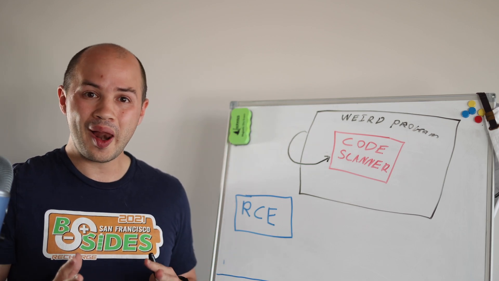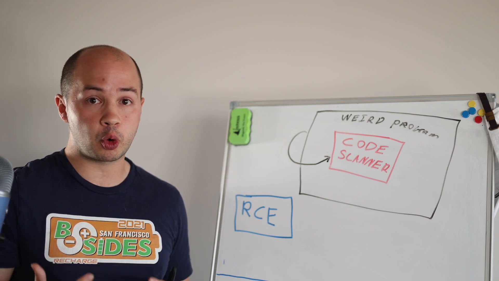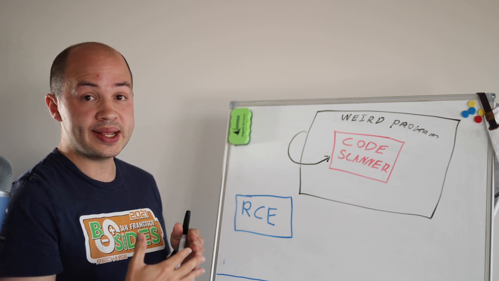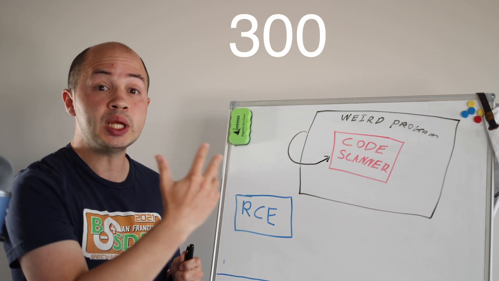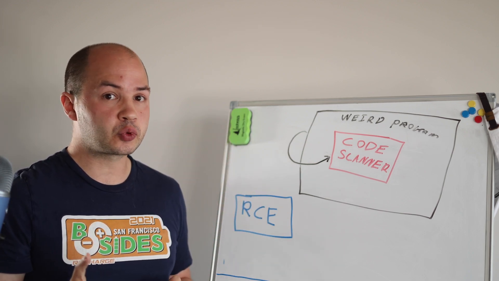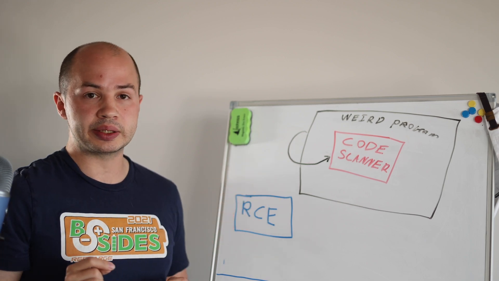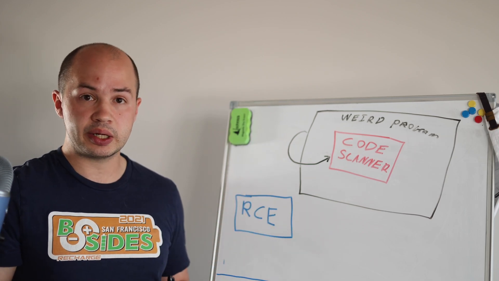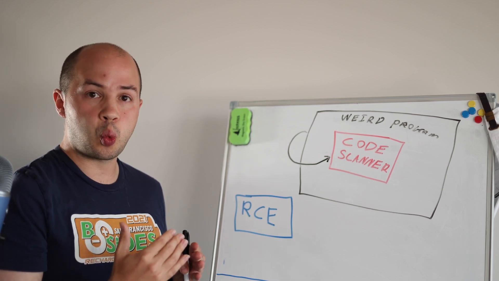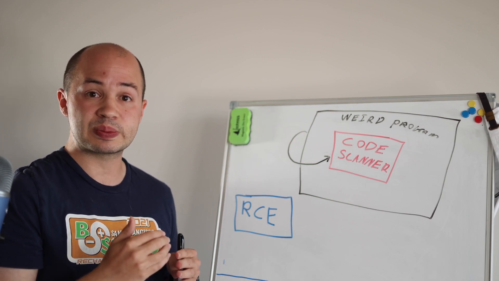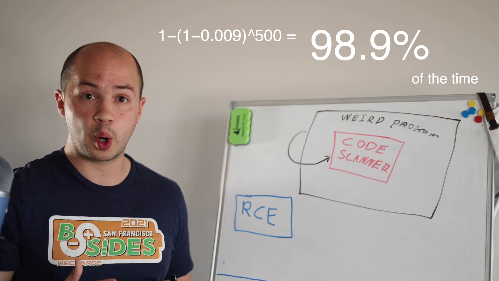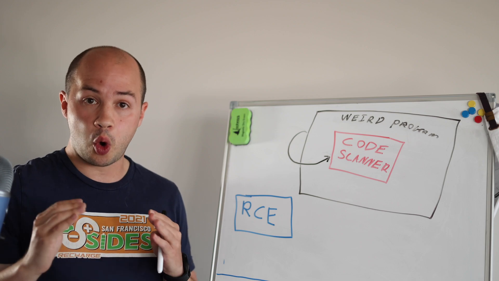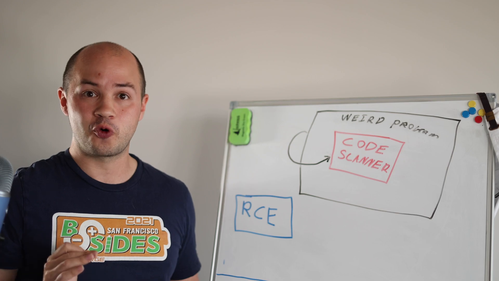Let's talk about scale. What happens if we want a static code analyzer to cover every type of vulnerability we can possibly think of? We keep adding more and more to the scanner — before we know it, it's looking for 100 things, 200 things, 300 types of vulnerabilities. Let's pretend every rule has less than a 1% chance of throwing a false positive. If we keep growing this code analyzer to 500 rules, and each one has about a 1% chance of a false positive, most of the time we run our static code analyzer, we're going to get false positives. There is no way to construct a static code analyzer that doesn't have either false positives and/or false negatives — and we know that because of the proof for the halting problem.